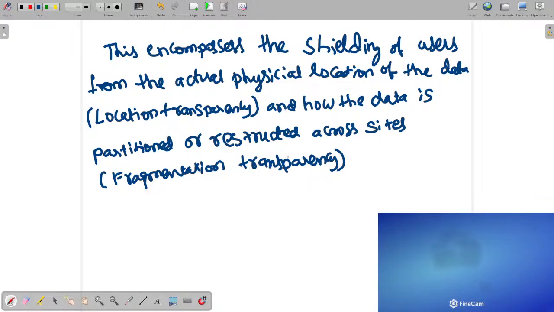The shielding of users from the actual physical location of data is location transparency. And we have another thing: how the data is partitioned or restructured across sites. That is called fragmentation transparency.